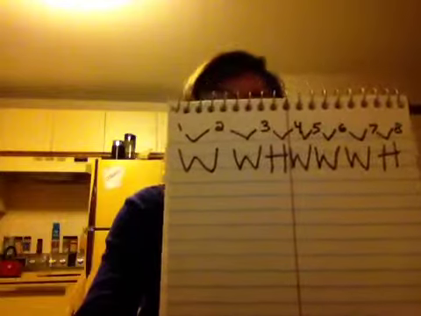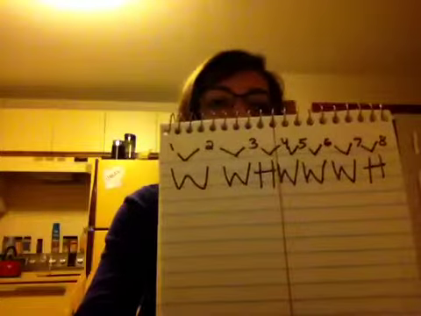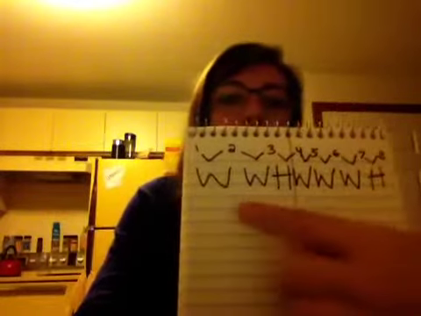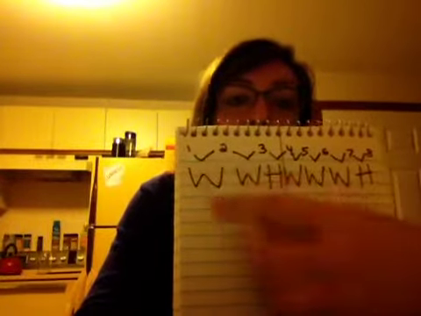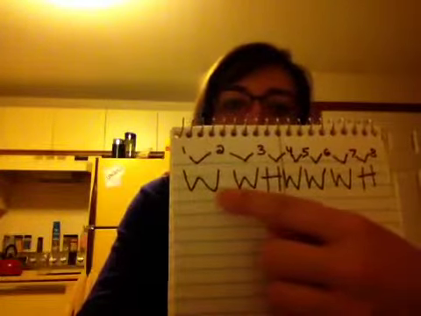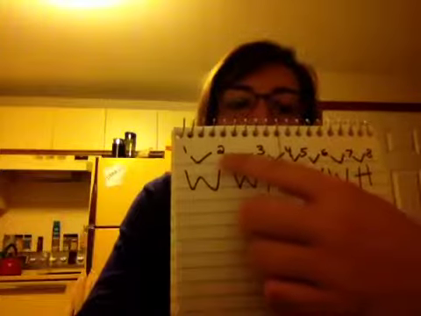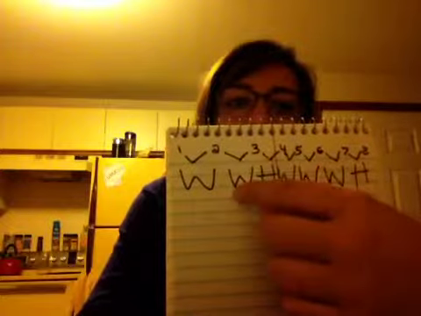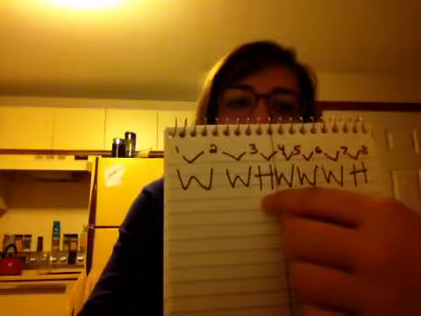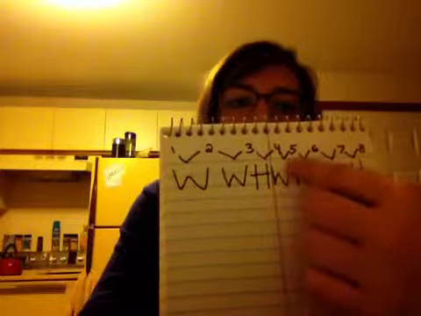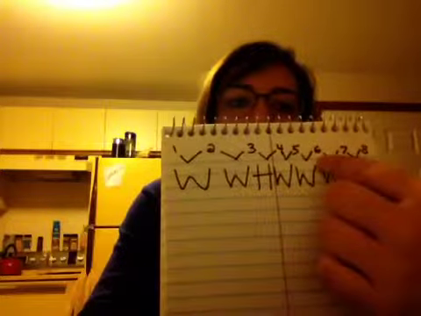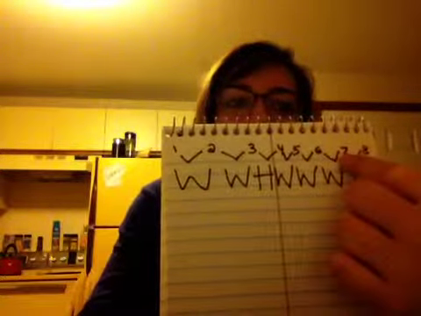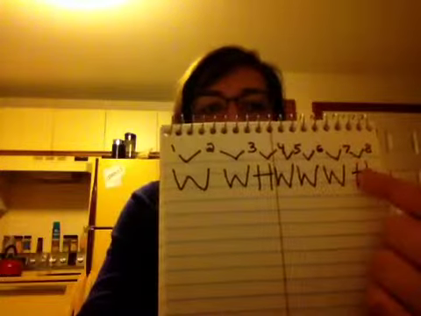So what you need for this, tools you need, are the order of the major scale. I know this is backwards because of the video, but this is a 2, not a 6. So this is the order of the major scale, how the major scale is set up. Between the first and second note of any major scale ever, you have a whole step. Between the second and third, you have a whole step. Third and fourth, half step. Fourth and fifth, whole step. Fifth and sixth, whole step. Sixth and seventh, whole step. And between the seventh and the eighth note, you have a half step.